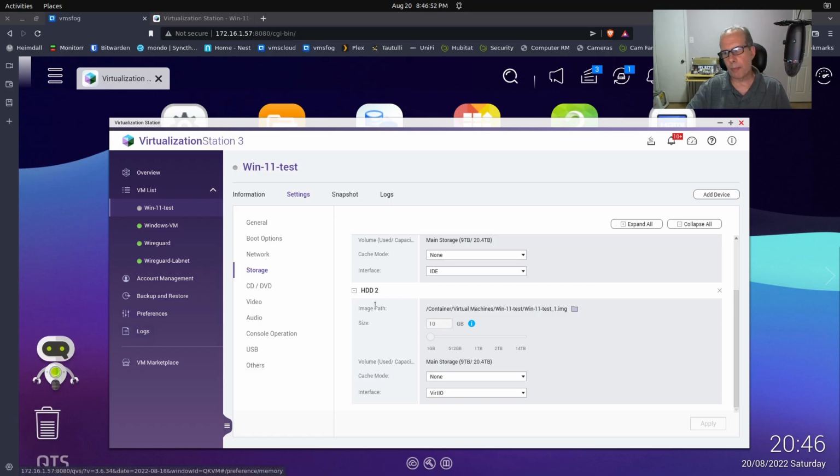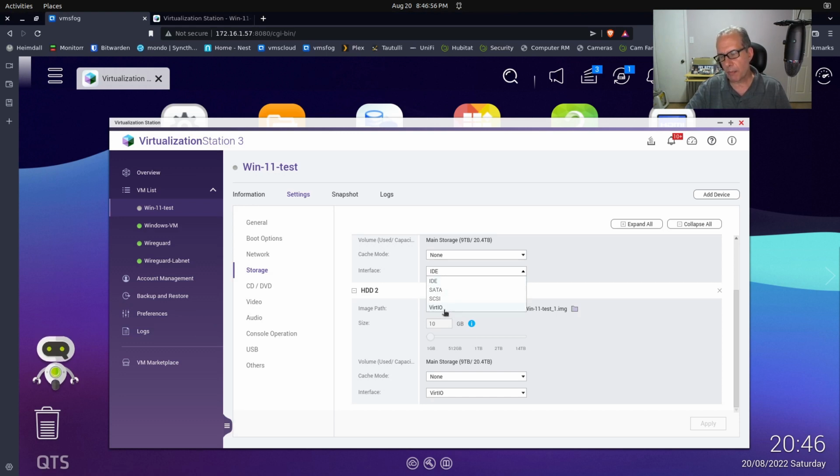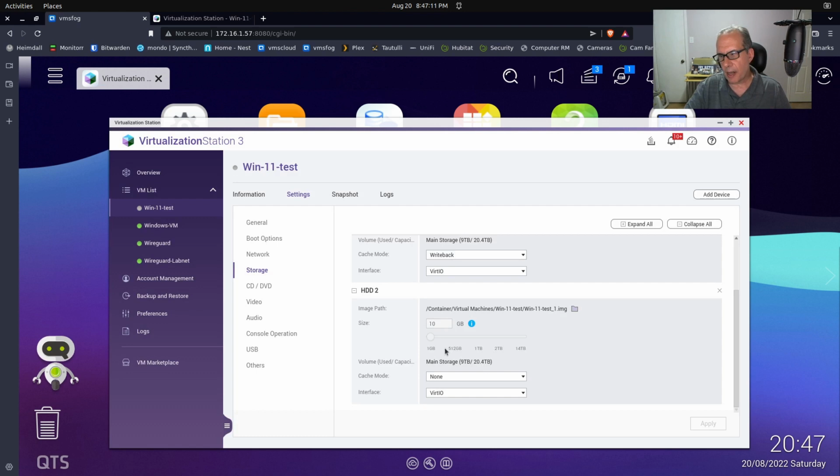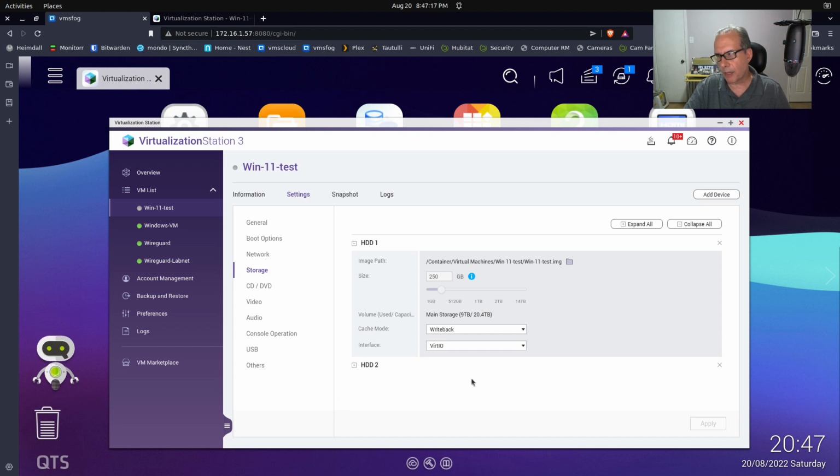So here we are back at Virtualization Station, and I'm going to change my main storage to VirtIO, and I'm going to change my cache mode to write back. And then I'm going to hit apply. And then I will remove this other hard disk down here by doing a minus there. And we've gotten rid of that hard disk.